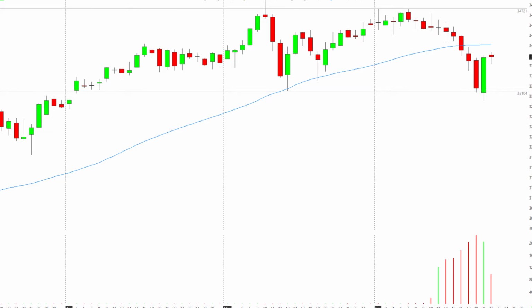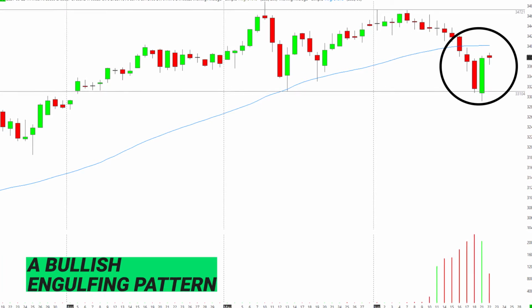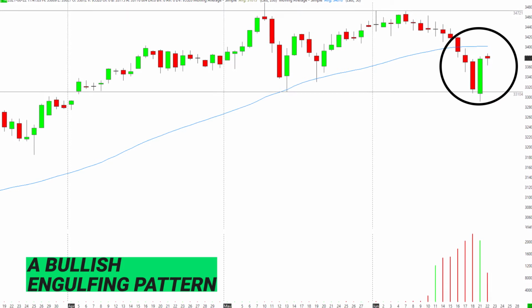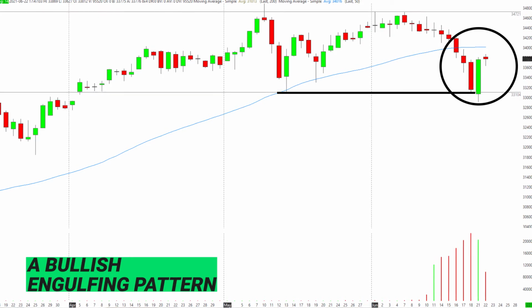Now I said yesterday gave some great examples, and the first of those examples is the Dow Jones Industrial Average futures. Now they had been coming off with lower highs for the last 7 days. Then you got this great engulfing pattern, this bullish engulfing pattern, and what was really significant about this one is that the engulfing pattern also broke a really significant support level, failed, and then reversed. So you had great contextual reasoning there as well to like this pattern.